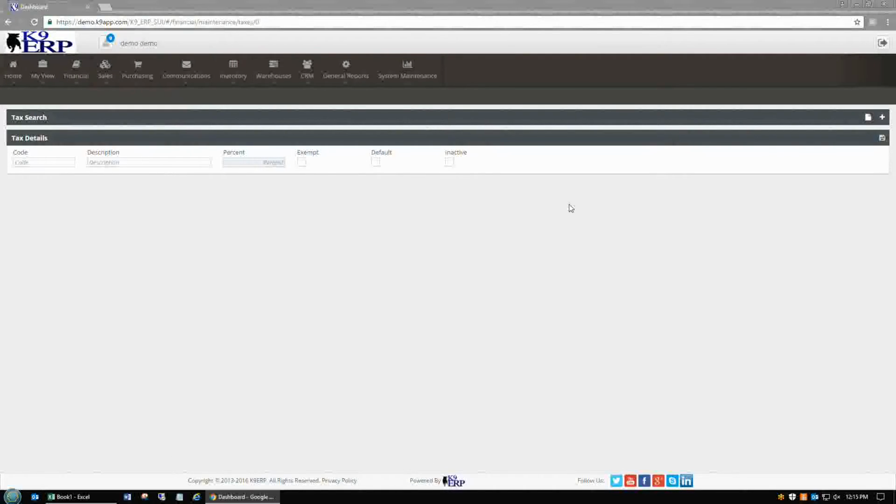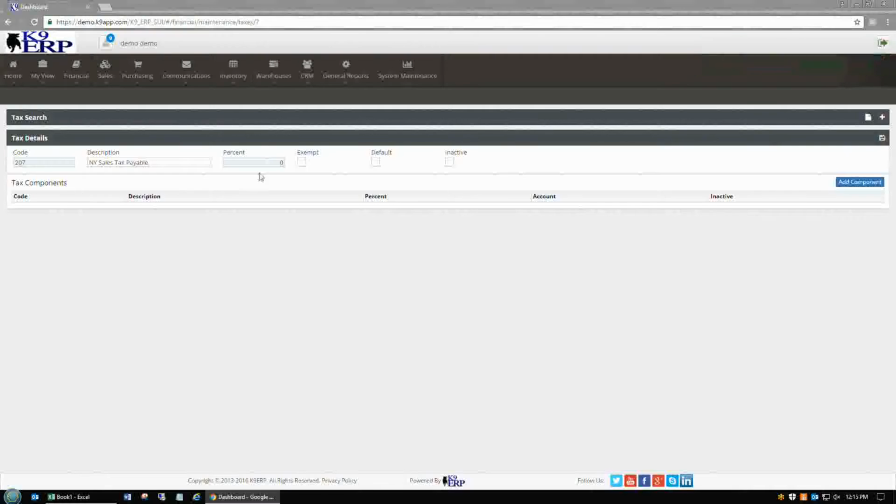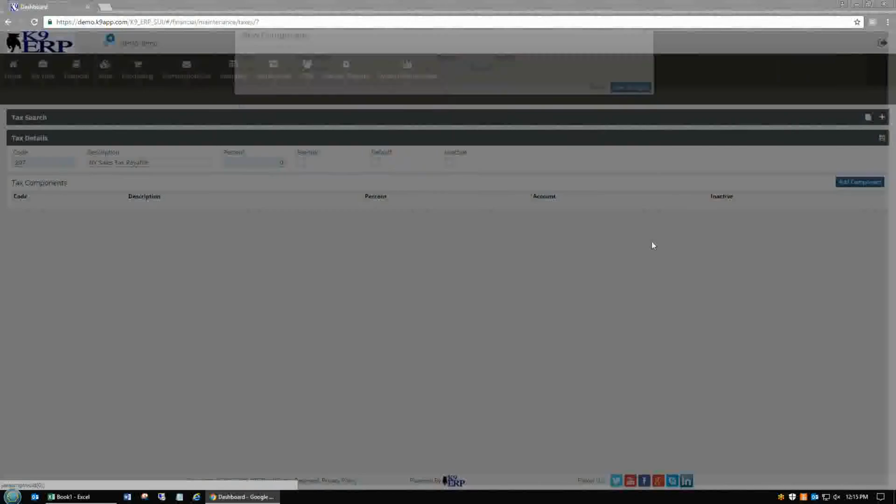Next thing I'm going to do is back in my financials, financial management, and taxes. Here's where I'm going to create the overall code. So let's say 207 we'll call it. And we'll call it New York sales tax payable. And you see I can't fill in the percent over here because it's going to be comprised of the components. Once I save this, I have the ability to add components over here.